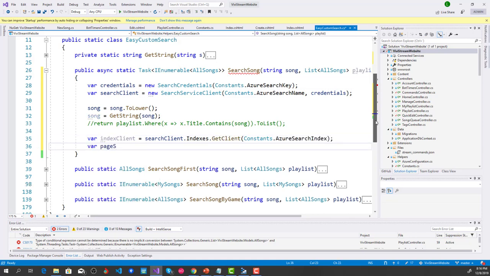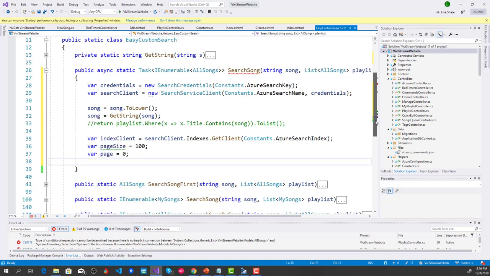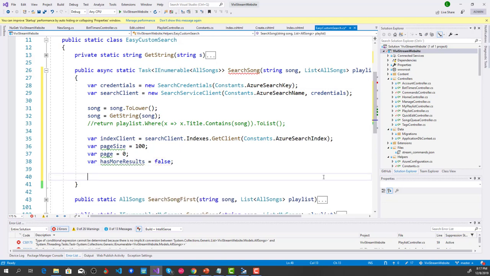We would like to get information in chunks of 100 results. We will start with page 0, and we will control the output with the has more results Boolean variable.